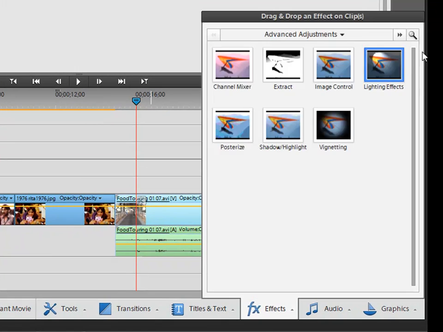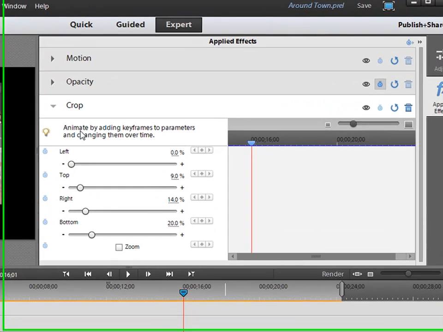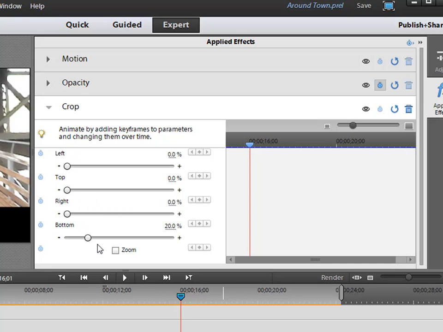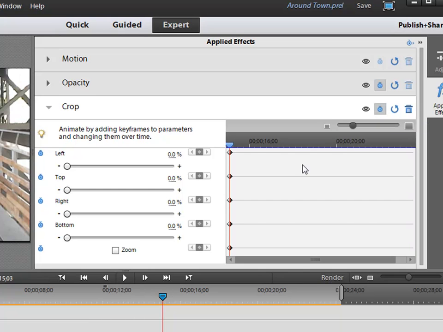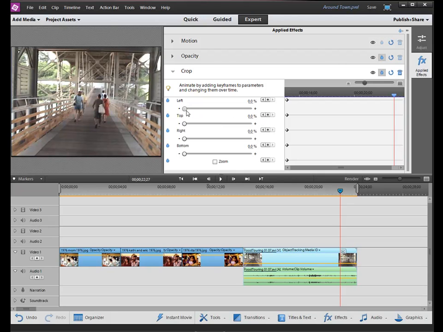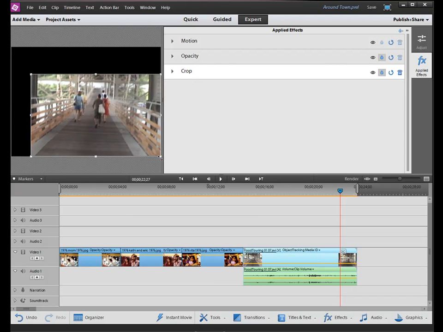you'll see that not only can I make adjustments to the level of cropping, but I can also animate them in the keyframe workspace area. So in other words, if I drag these all back to 0 so I have no crop at all, move my playhead to the beginning of the clip, toggle on the animation, there are my initial keyframes, move the playhead to the end, and now I can take, either by using the sliders here, or I can actually just select the effect and drag on the corners.